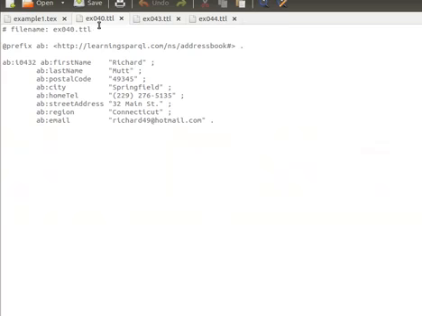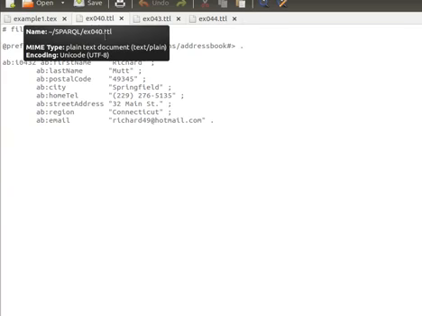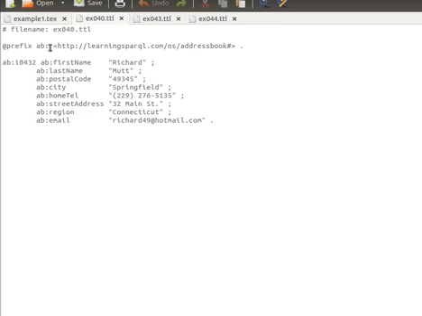Now the address book data set looks like this. We have a prefix AB for learningsparql.com/ns/addressbook with our usual way of creating prefixes. I keep repeating it just to make sure that everyone understands it fully. And then we have triples, some individual, some ID. He has a property first name, value Richard. Remember, between double quotes, that means automatically it's actually a string. Last name, postal code, city, all of these properties.